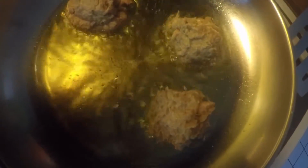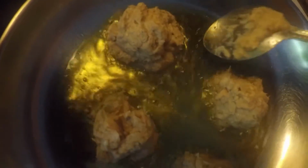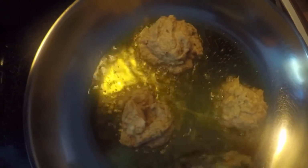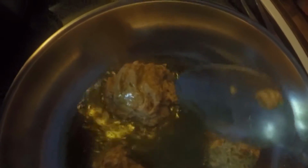I usually put about four pieces, about the same size in this pan. And I put a little bit of olive oil on top of them like this. Just take your spoon and sprinkle it on top like that.